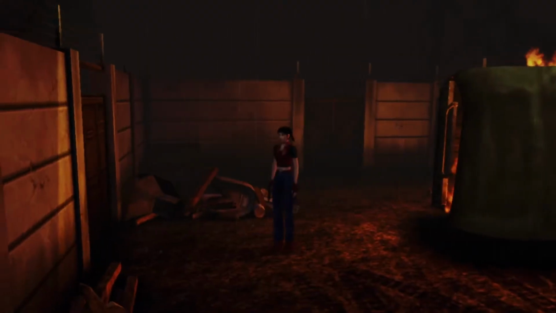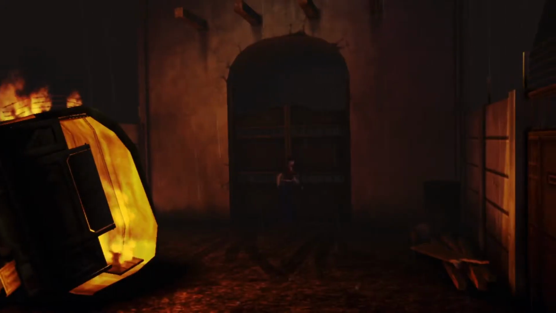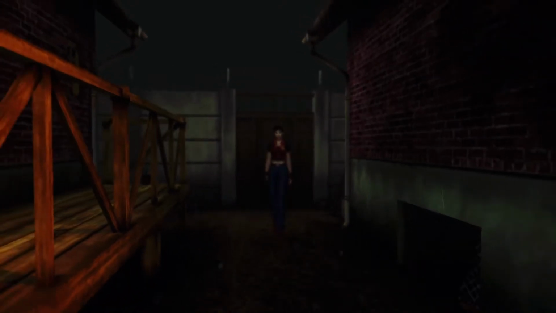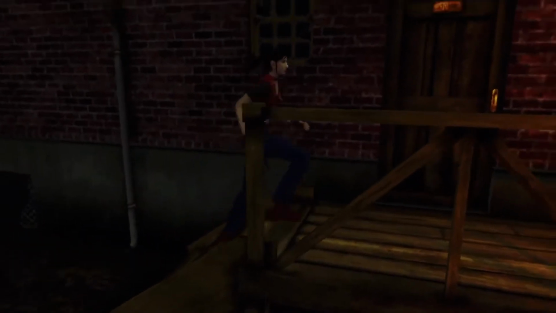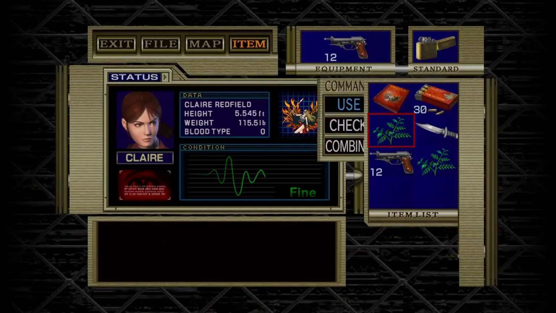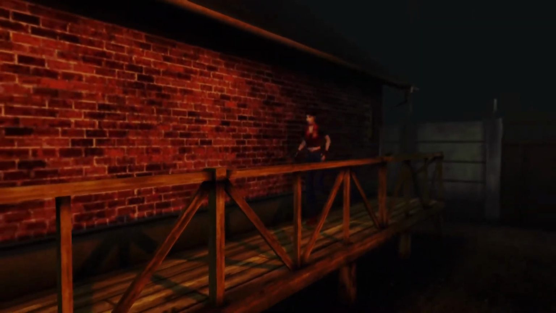Everybody's favorite, Mr. Burnside. So, right, we can't get in there yet. That one's welded shut, so we only got one option, really. Yes, there is. Okay. Mix those bad boys together. And yes, I'm sorry, but the playing manual being an actual item that takes up inventory space is still annoying to me.